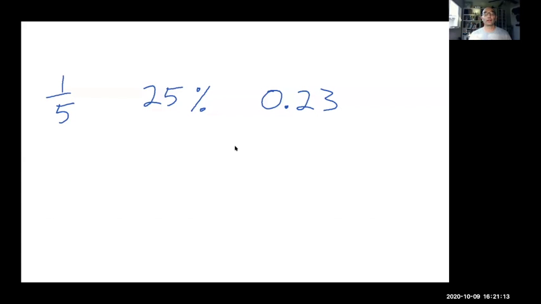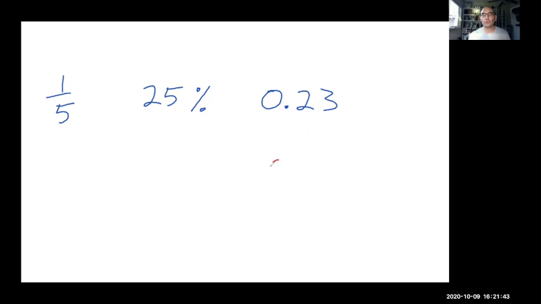So one way that you'll need to do this is when we have to put things in order, right? So you'll have problems where you have to say, what's bigger? Or put these in order from smallest to biggest. 1/5, 25%, and 0.23. Well, you think, I don't know, how do you compare 1/5 and 25%? They're totally different kinds of numbers, but what we have to do is convert them so that they are the same kind of number. So for this purpose, let's just put all of these into decimals. It's probably the easiest thing.